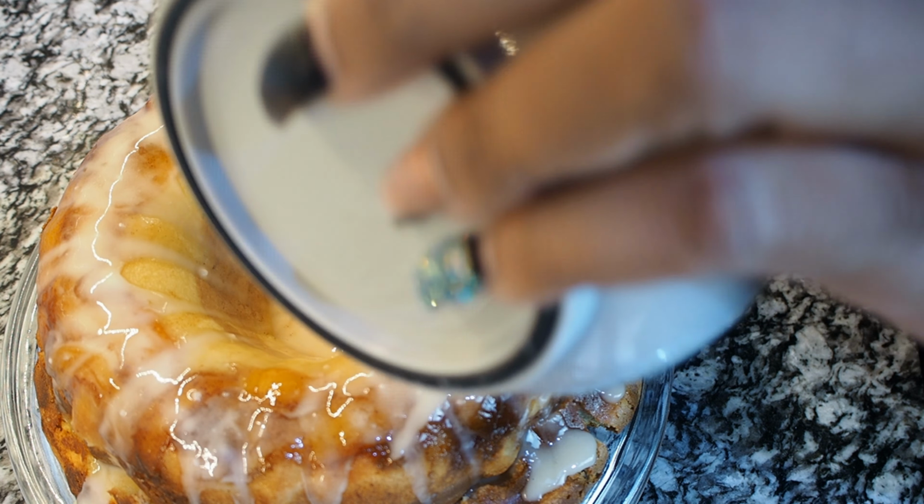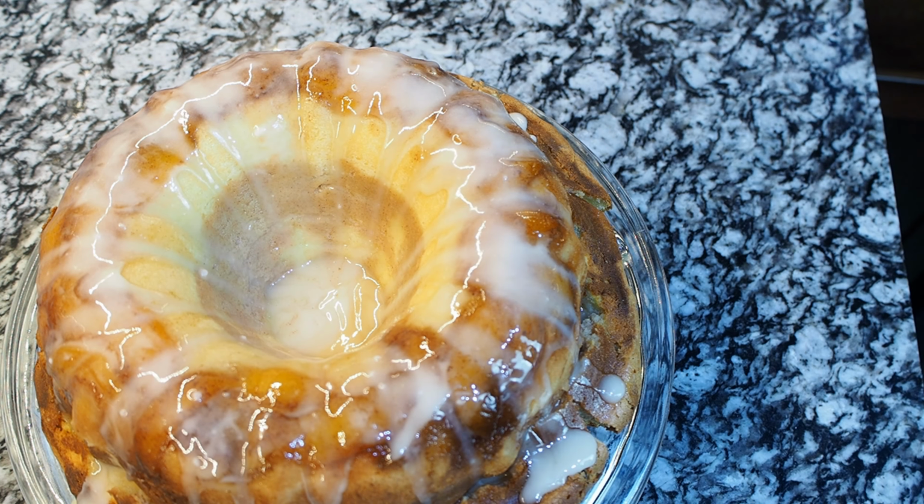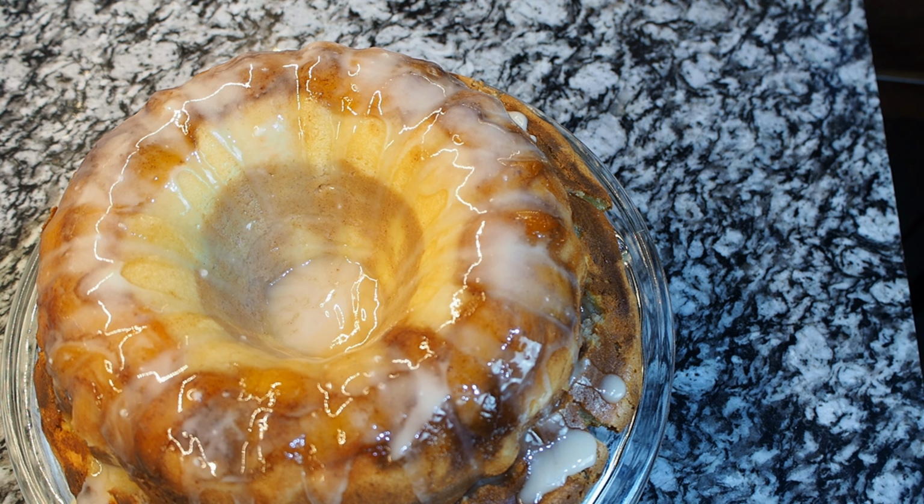Y'all, your girl did her thing with this cake. This cake came out so good. Add this to the list of desserts for the holidays.